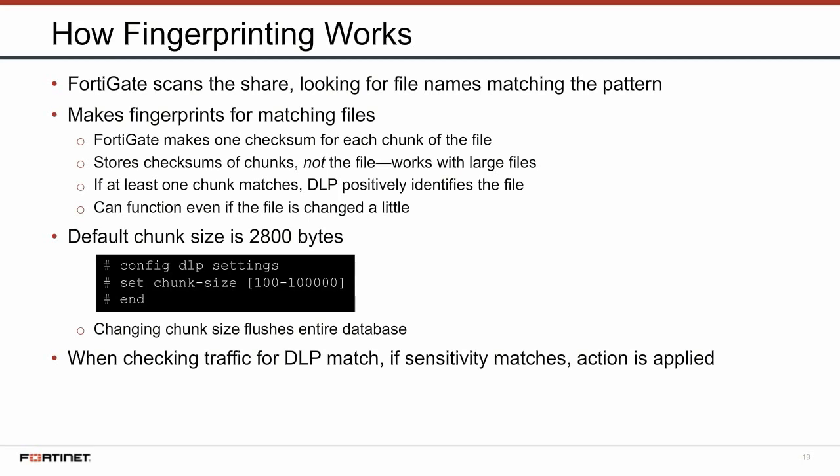How accurate is document fingerprinting? How many checksums will DLP calculate and store? The file itself is not stored in FortiGate, only the checksums of chunks. Smaller chunks mean that more checksums will be calculated for each file, and DLP will fingerprint more accurately. That is, even if someone changes a file in a few places, fingerprinting will still be able to identify it because the checksums of the other chunks will still match. The trade-off is that more checksums require more storage space on FortiGate, so you must decide the best balance between performance and accuracy. Note, the document fingerprint feature requires a FortiGate with internal storage.